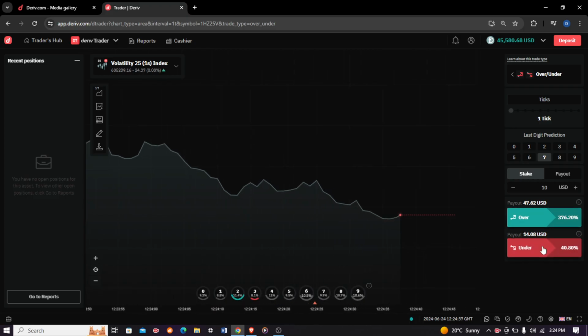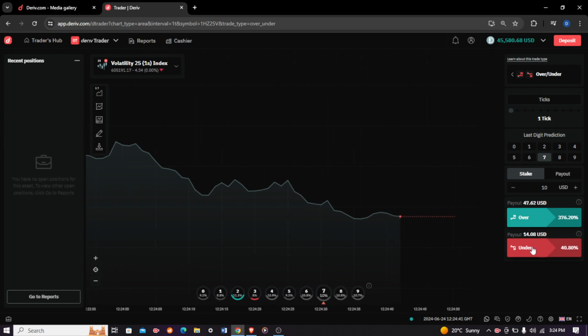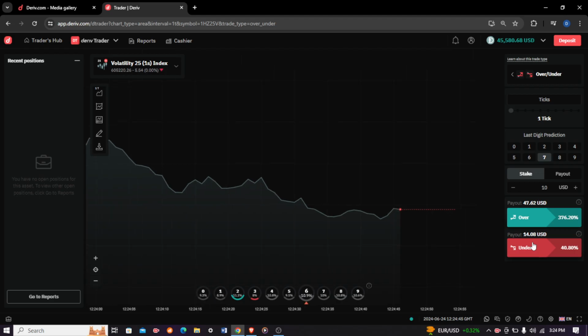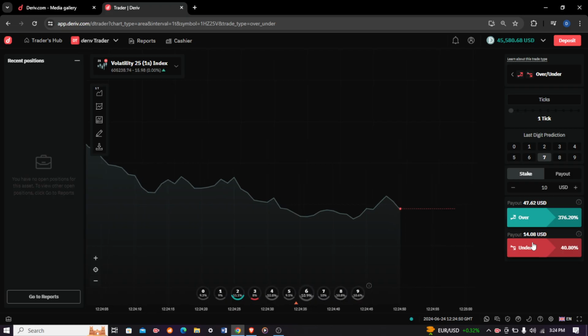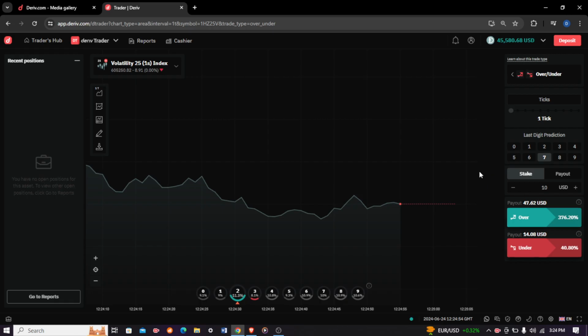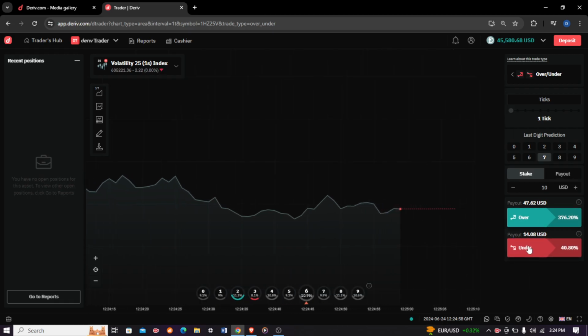Remember, you put 1 tick. 1 tick, and I repeat, 1 tick. For over under, whatever strategy you trade with, always put 1 tick. We'll use 2 ticks when you come to even odd, but I will give you that strategy in the next lesson. So for under, always put 1 tick, and you wait for it to touch 8 and 9 before you place under 7. So we are at a 6 right now.